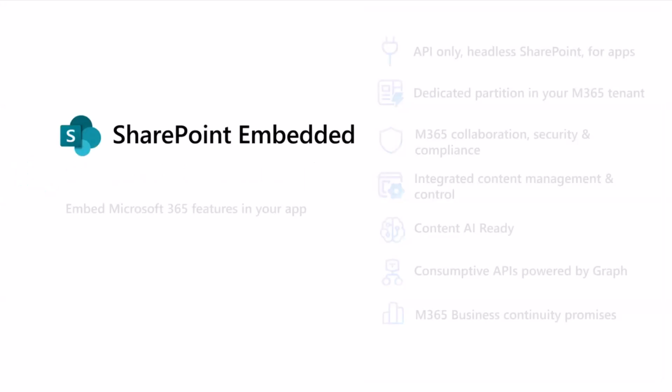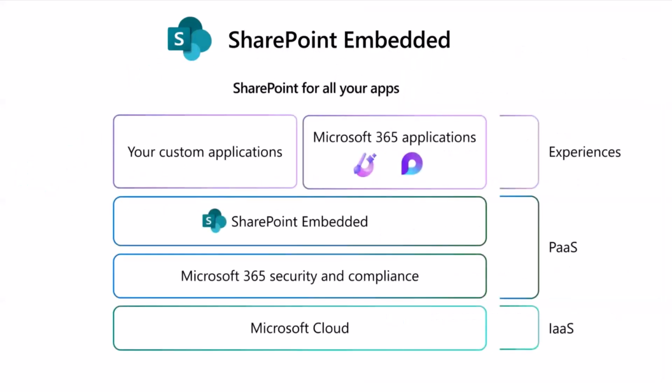So if we take a slightly different look at this, what you can see is a kind of layer cake diagram sitting up here on the screen. At the foundation of everything is the Microsoft Cloud. That's the infrastructure that we're running on. And then in the middle, you have these two platforms. At the foundation is the M365 security and compliance platform. On top of that, you have SharePoint Embedded. And then on top of that, you have the experiences.